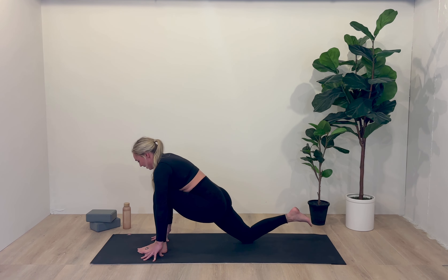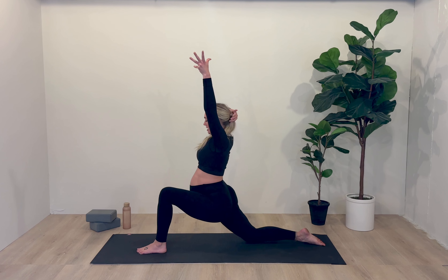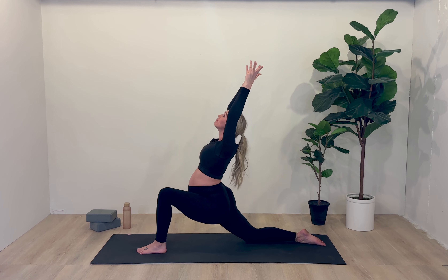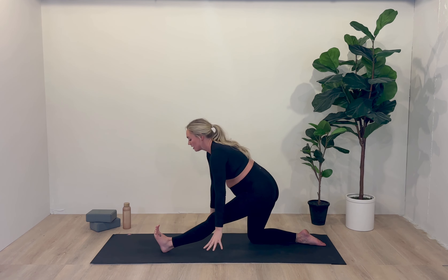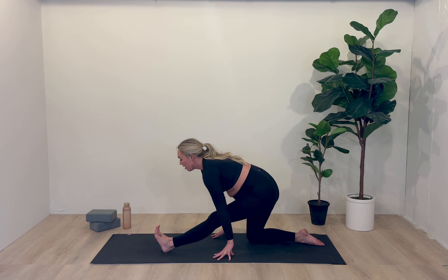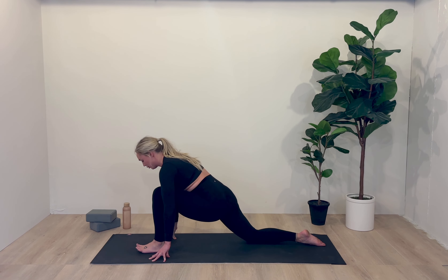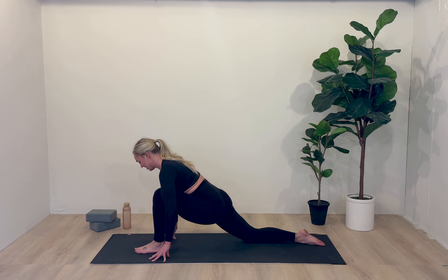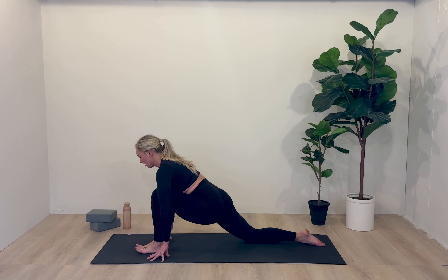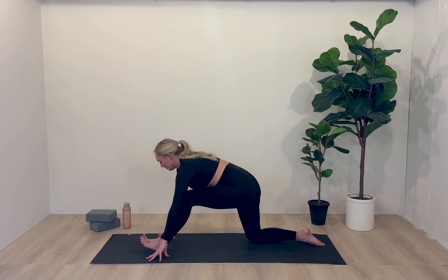Go ahead and drop the right knee, untuck the toes, and we're going to floss in and out of this left hip. On the inhale, sweep the arms high, drop the hip towards the left heel, take your gaze up, shoulders down the back, breathe in. On the exhale, take a half split — tug the left toes towards the face, pull the left hip crease back, and then reach your chest forward, fold as much as you can, walk the hands forward to low lunge. This is the floss — take it back to half split, then low lunge. One more to the back, inhale, half split, pull the left hip back underneath you. Exhale, low lunge.